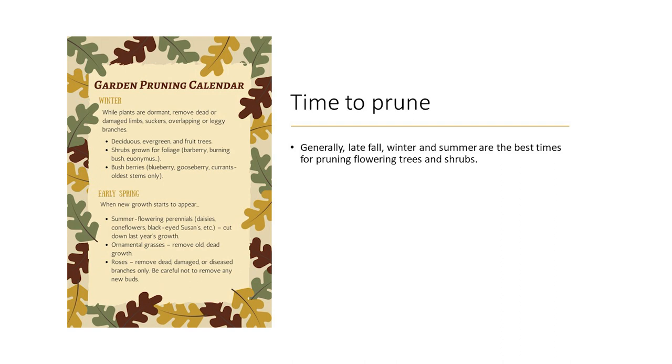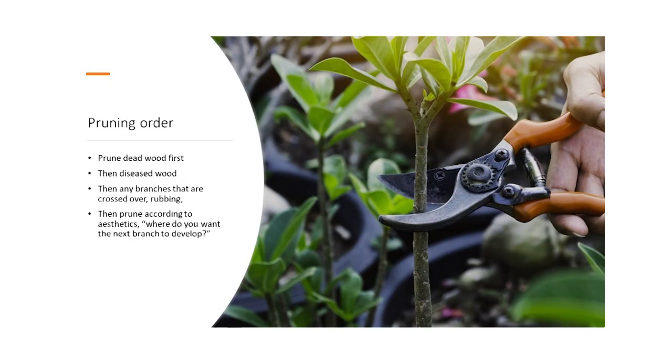Roses: remove dead, damaged, or diseased branches only. Be careful, because next year's buds are on last year's growth or older growth. It can be this year's growth, but it grew a few months ago. Pruning order: deadwood, then diseased wood, then any branches that are crossed over or rubbing, then prune according to aesthetics.